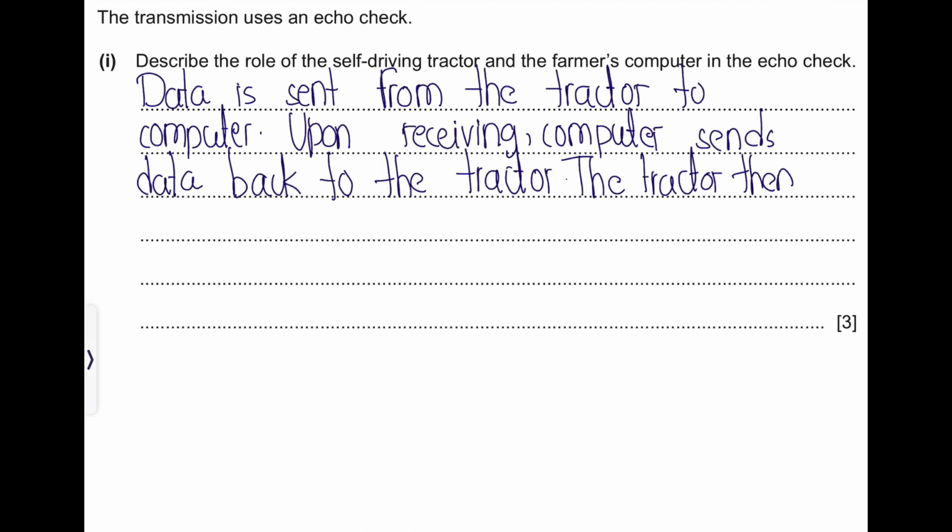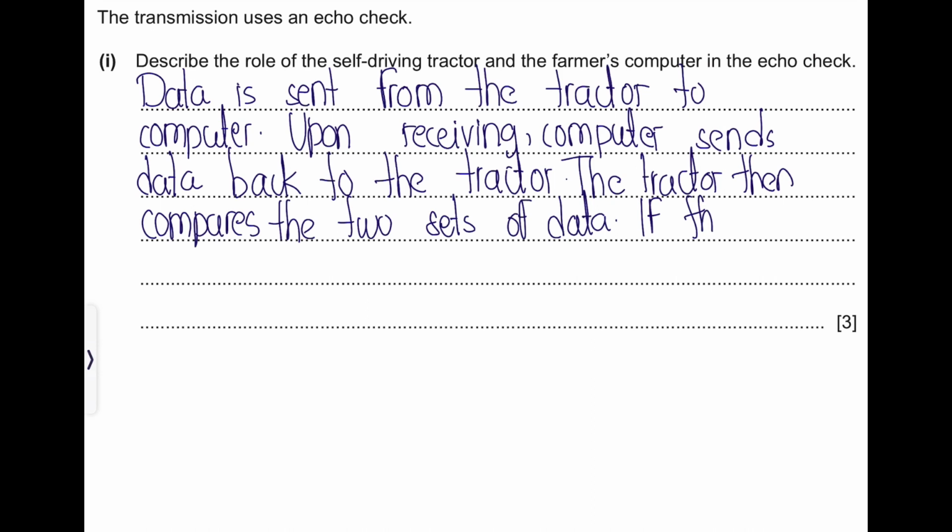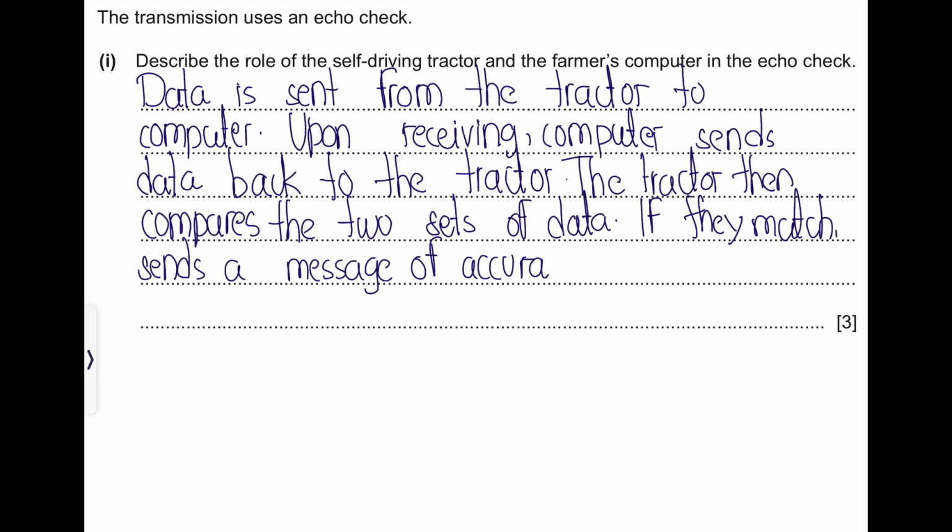If they match, it sends a message of accuracy, that basically correct data transfer has happened, there are no errors.